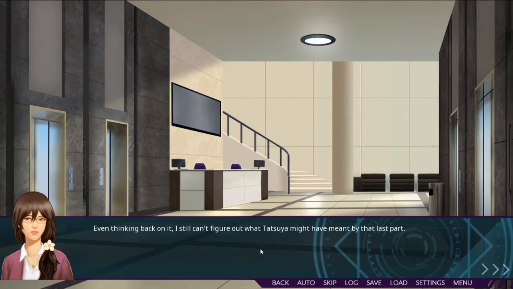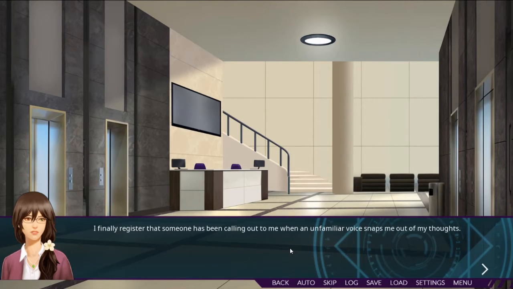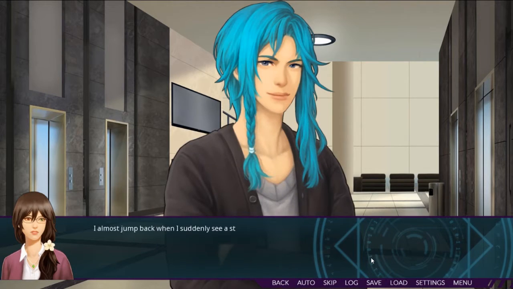Even thinking back on it, I still can't figure out what Tatsuya might have meant by that last part, obviously because he kind of has to know that she's a sorceress, which is what her mother was. Why would I have some deeper connection to the school than anyone else? Whatever the meaning behind his words, it's something I haven't been able to stop thinking about. Maybe I'm just overanalyzing it. You? Did he mean because of my powers? Hello? I finally register that someone has been calling out to me when an unfamiliar voice snaps me out of my thoughts.